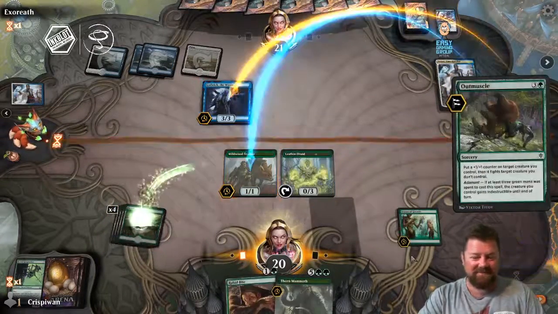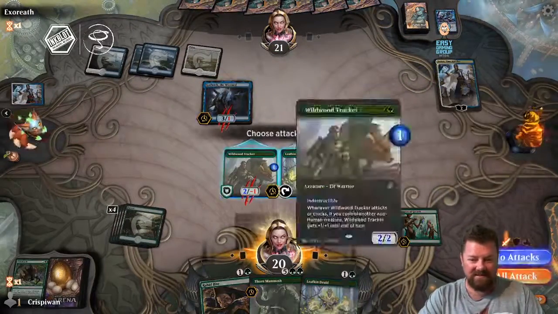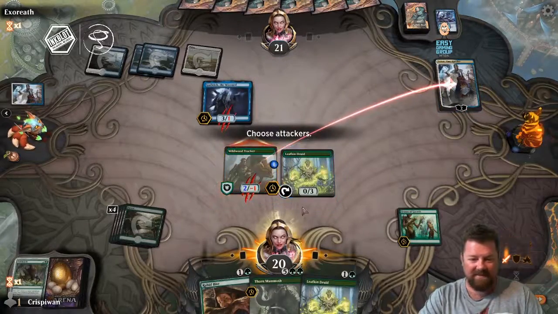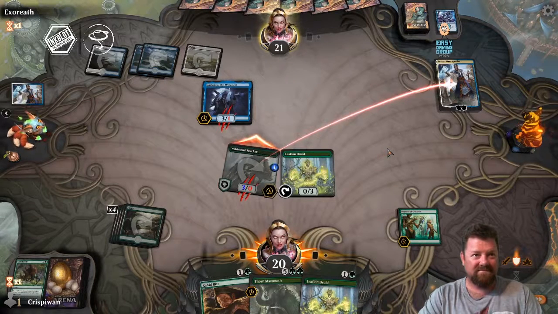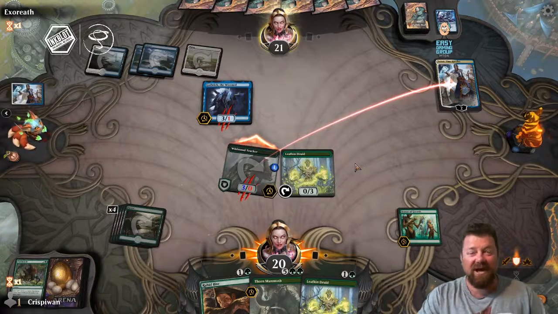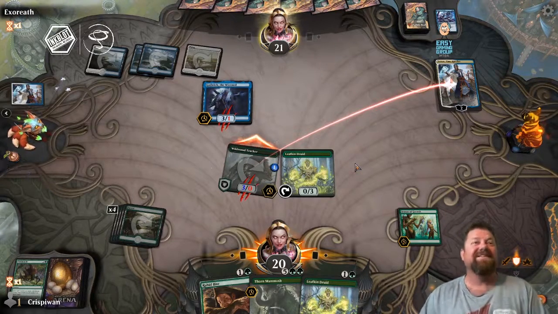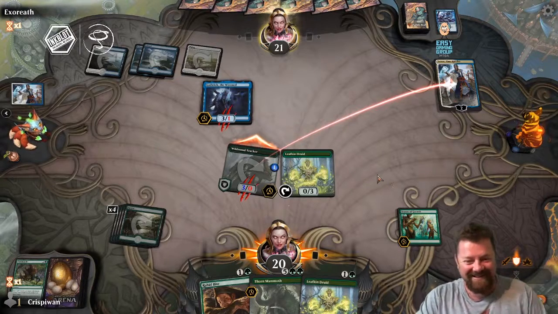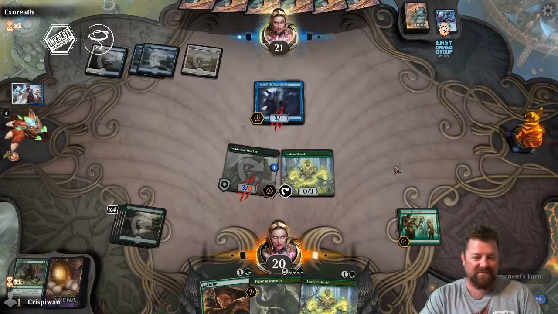So we're gonna do this. Draw a card. Do that. Do this. See if he blocks. The Hydras are hungry. Shut up. I remember the first time you played your Hydras against me, dude. You scared the bananas out of me. I almost gave up magic. Come on, Exoreth. Nerf. There we go.